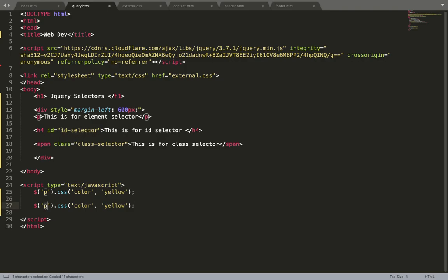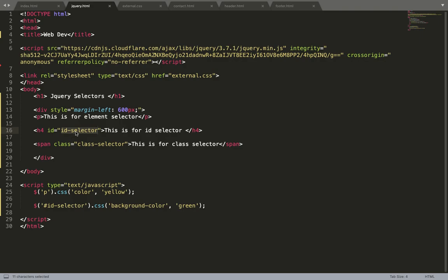For ID selectors we need to include hash before the ID. And what is the CSS property I need to give for background color? Background color, right? Background color I want to give green. So how can we identify an element based on ID? Whatever ID we have given here is the ID selector.